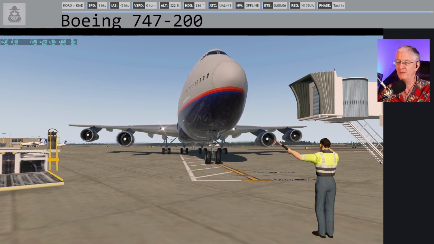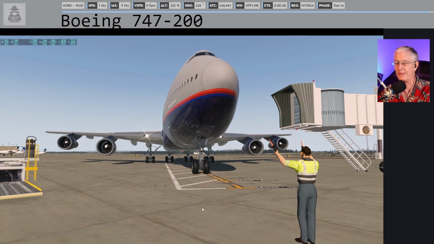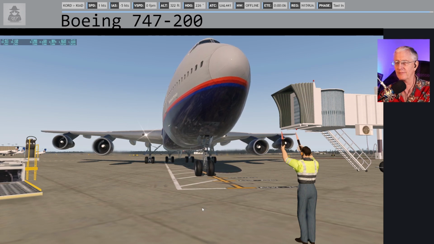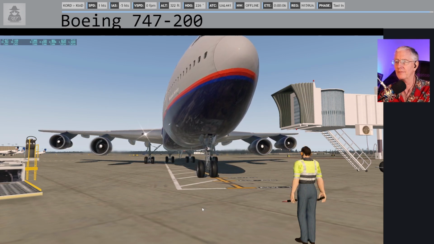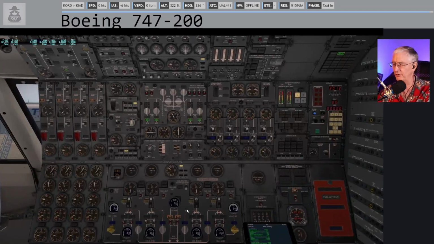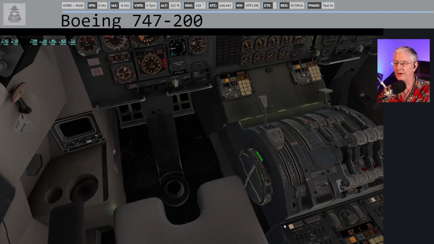Boy, does that look big from standing here. And there we go. Okay, so toe brakes are on. Push your toe brakes all the way forward, and parking brake set. Parking brake is set. So that's good to go there.